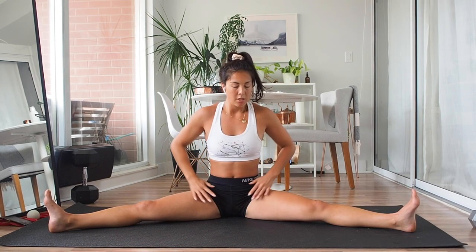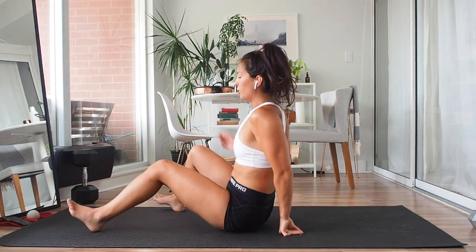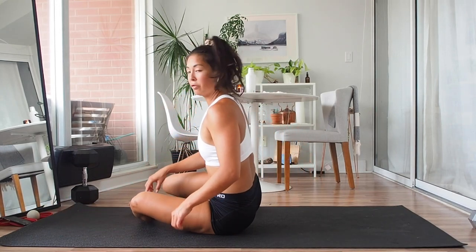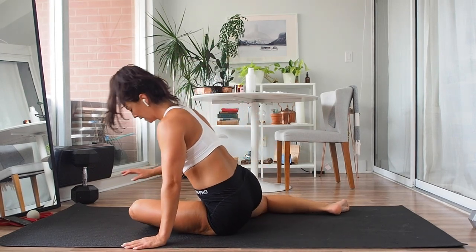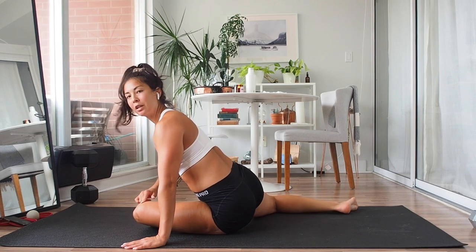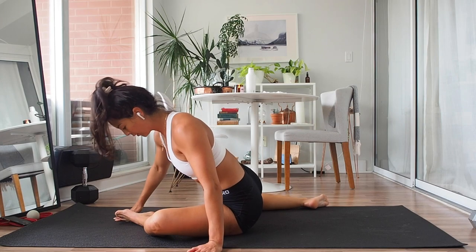Good, so we're making our way down our body. We're gonna focus quite a bit on our hips now, okay? So you're gonna come to a 90-90 position. So your front leg is at a 90 degree angle. Your back leg's also at a 90 degree angle. You're gonna try to get your knee all the way down to the mat. Turn a little to the side so you can see a bit better.